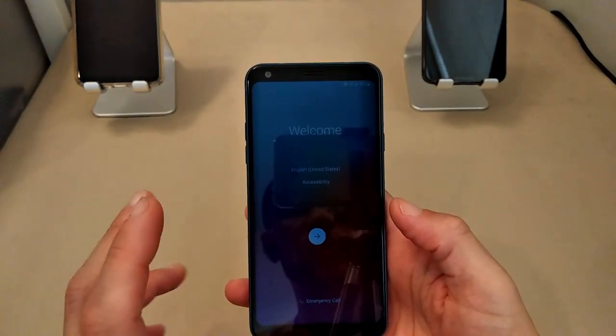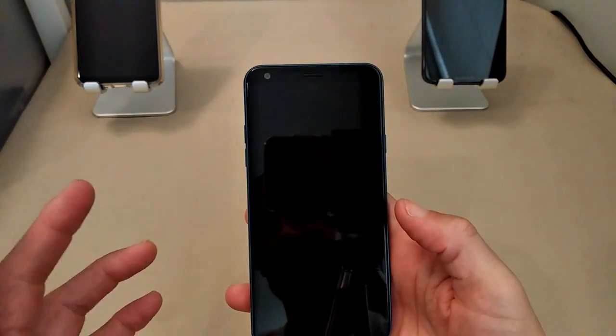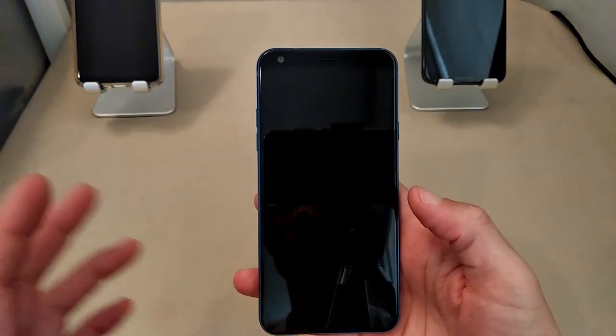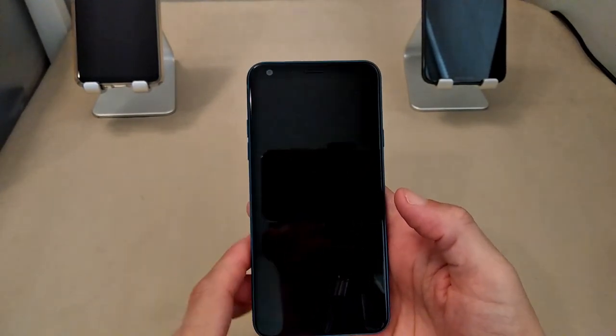We'll poke around a little bit with the software, take a peek under the settings, and see exactly how much bloatware is on this device, see exactly how many gigs we're rocking out of the box, and we'll move on from there.